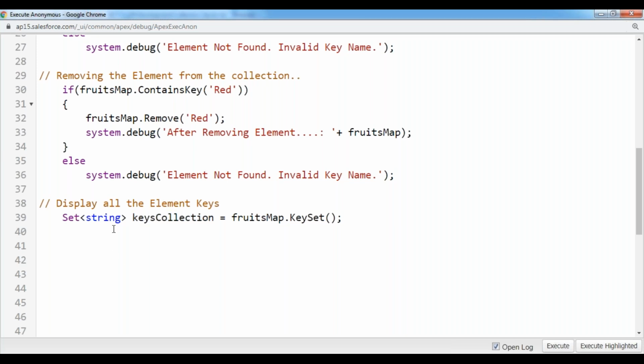Okay. Now I want to display that here. I want to display each and every element here, so I'm writing system.debug, key names are, element key names are, keys collection. So whatever keys are available, I want to display all those keys inside the debug log file by using the system.debug statement.